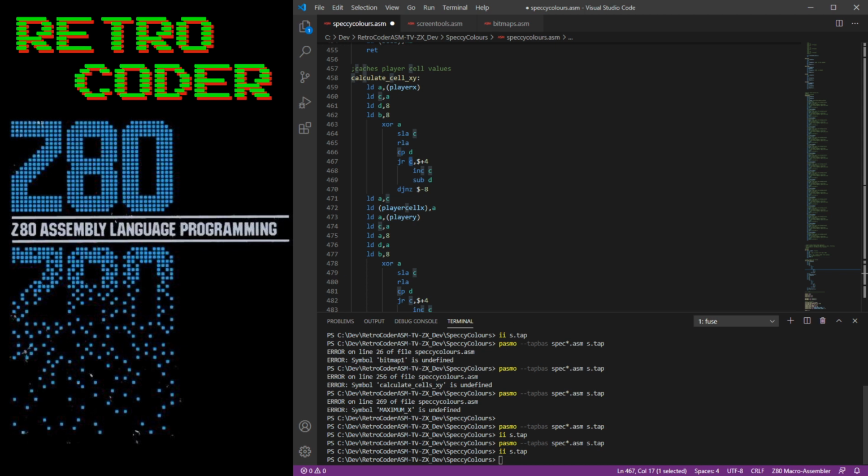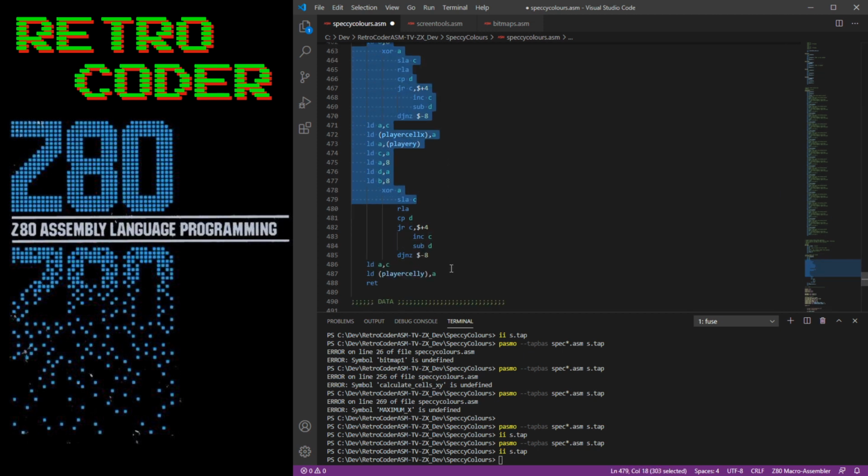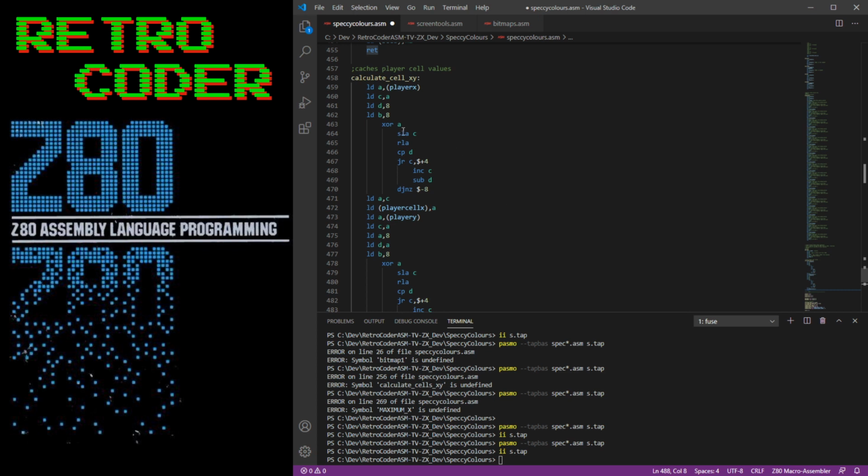Yeah, I got it off a really in-depth source, because I tried to use another method of division, but of course player X is a word. It's a 2-byte number, and I had problems, and that's what led me to find this solution online. It's flipping weird, but I obviously don't want to mess with it and start making it rolling it right. That's what I started to try and do in the first place with my own written function, and it didn't draw all the colours in the right place.